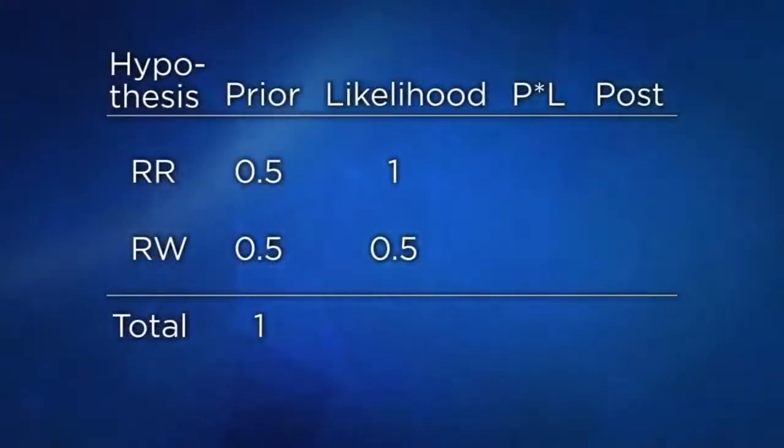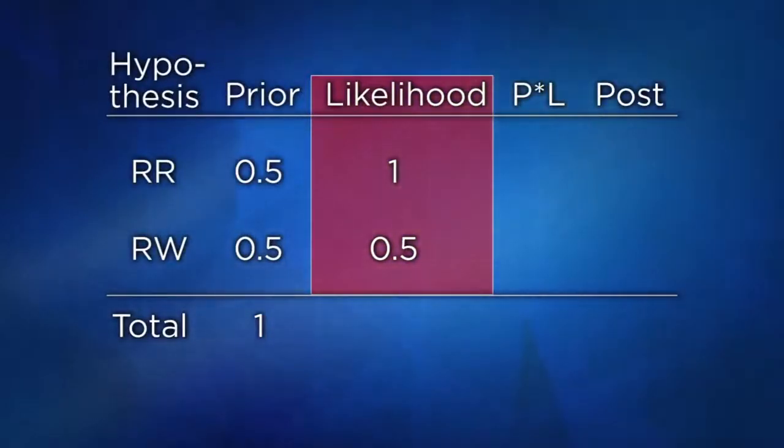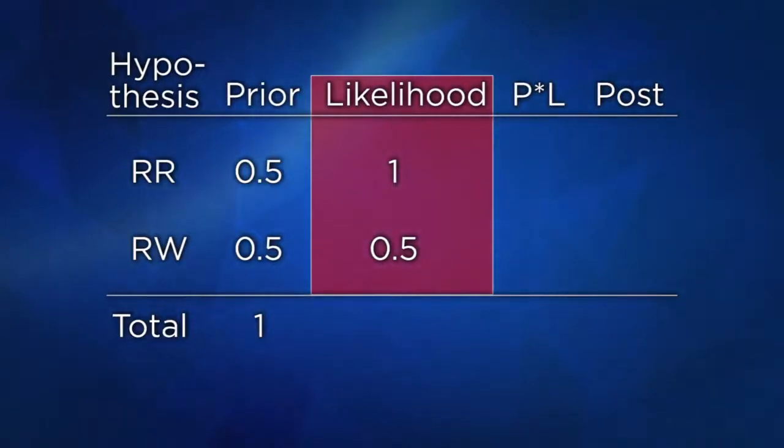All right, check out that third column. This is what we call the likelihood. It's used for calculating the posterior probability, the probability that you would have observed the data if that hypothesis were true. Now, go through each of these hypotheses and imagine that is true. And then ask yourself, what's the probability of getting the data that I actually observe?